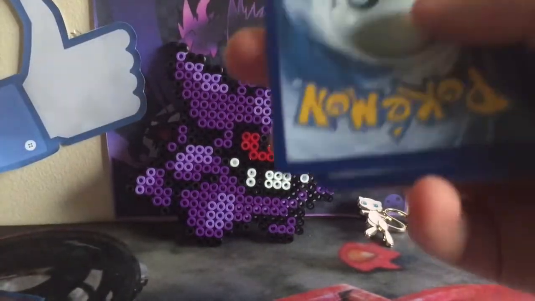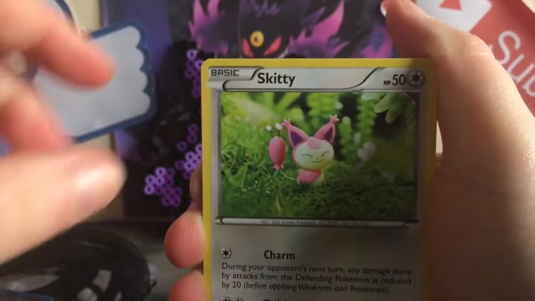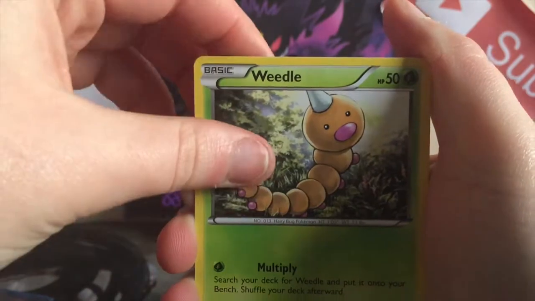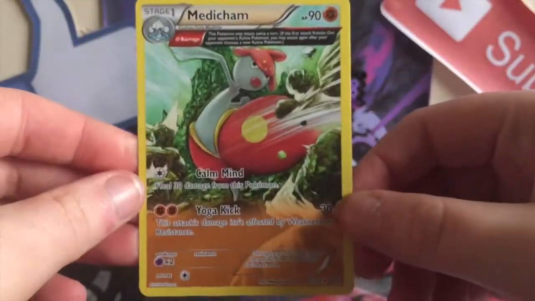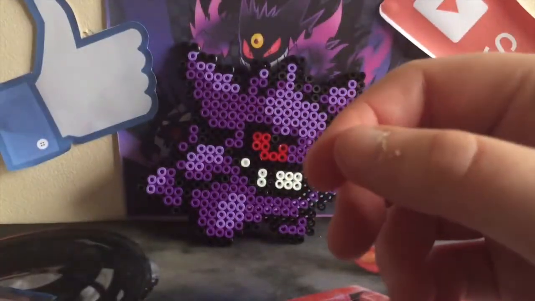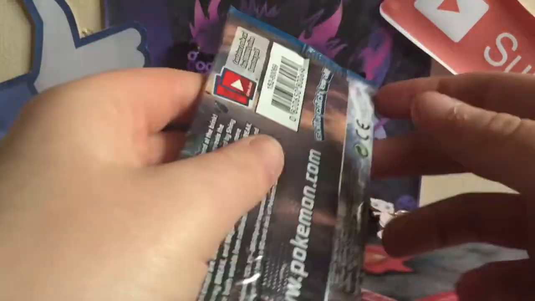Four Primal Clash. So we got a Repeat Ball, Shrine of Memories, Combusken, Phoebus, Skitty, Treecko, Bunnelby, Weedle, ooh, a Reverse Blaziken, very nice, I have the holo one, and a Medicham non-holo rare. It is a good card, playable wise, but yeah, so two dud packs at the moment. Don't really have much of a choice, we just have two Luxray packs.